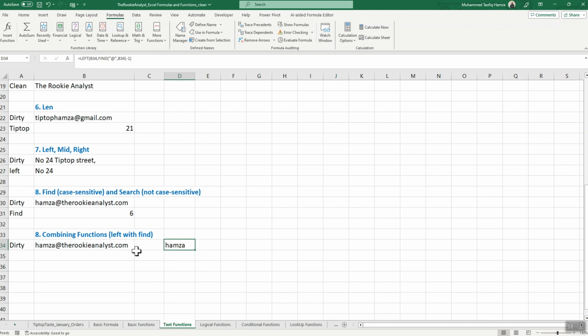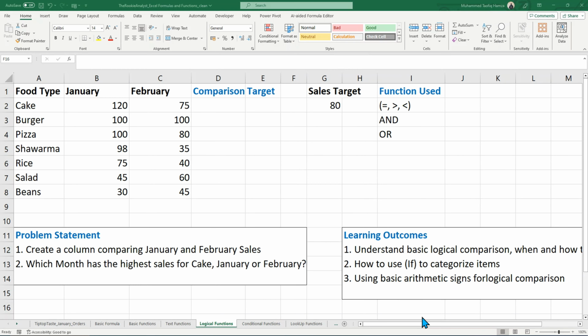The usefulness of this is it is pretty dynamic, meaning if you have another email address here, such as info, and you just have this formula, it's going to give you exactly info.